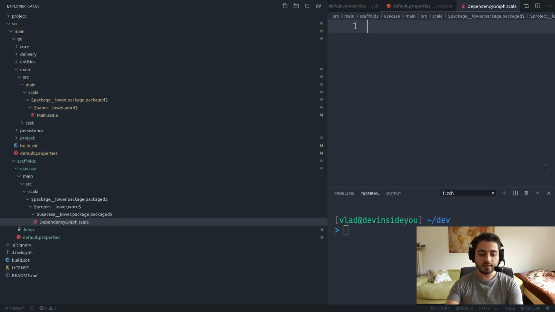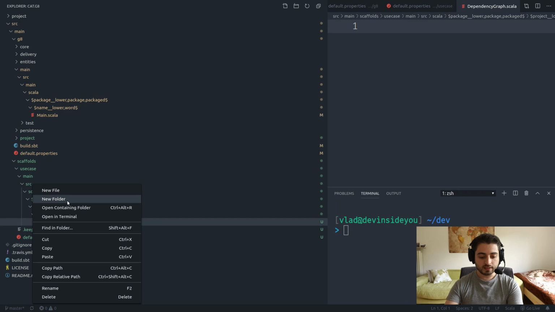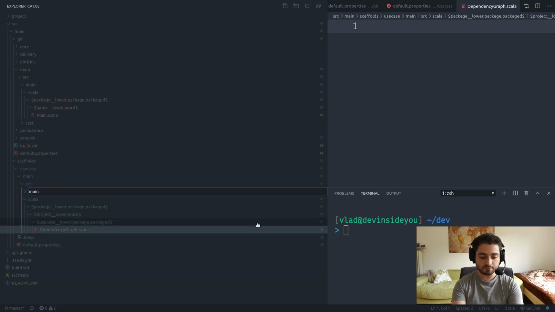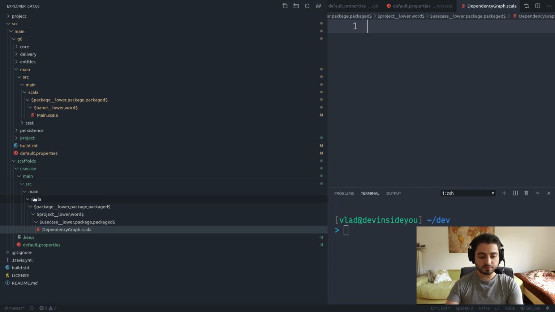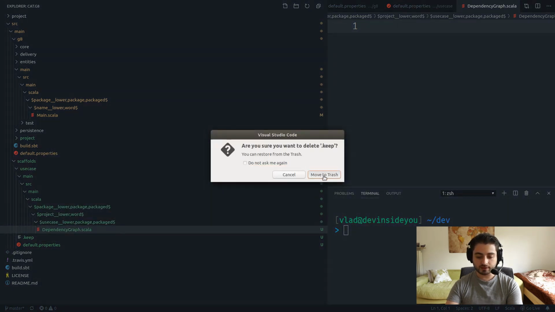Okay, let me press enter and let's see. So this is exactly what we want. When we're running the use case, one of the files that it needs to generate is going to be in the main project. It's going to be under source Scala. In fact, we've forgotten one. Let's create a new folder over here, source main Scala. Okay, let's put it up like that. So we need source main Scala, and then we have something like com.DevInsideYou, over here something like to-do app, and over here something like user analytics. And inside of it, we're going to have the dependency graph. What we can also do is remove the skip file because we don't really need it anymore.